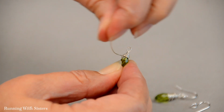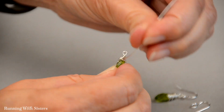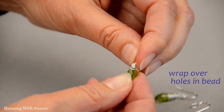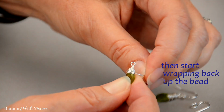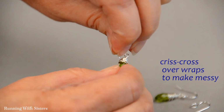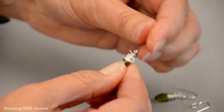And my goal is to go all the way down until I cover up that hole where the wire is coming out. So I'm just going to go around and around. And like I said, this is supposed to be messy. These are trying to line up, and I'm trying to make them messier than that. Now that I've reached the bottom where it's covering up those holes, I'm going to start going back up, and now I'm going to make it even messier. I'm going to kind of crisscross it a little bit, make it a little loosey-goosey as I bend it around so it has a little bit more of that handmade look.